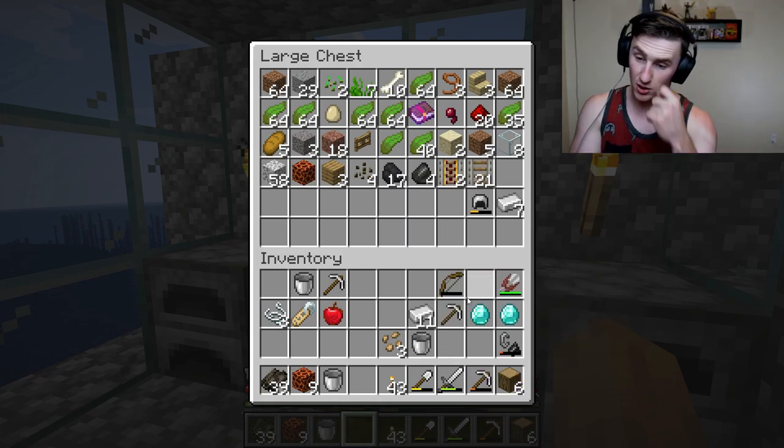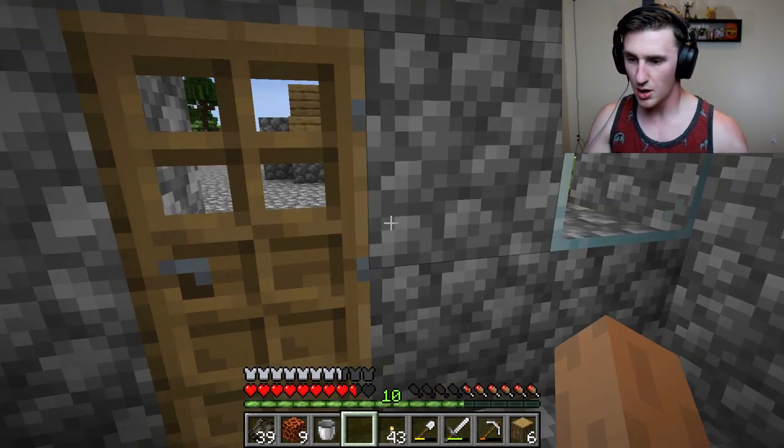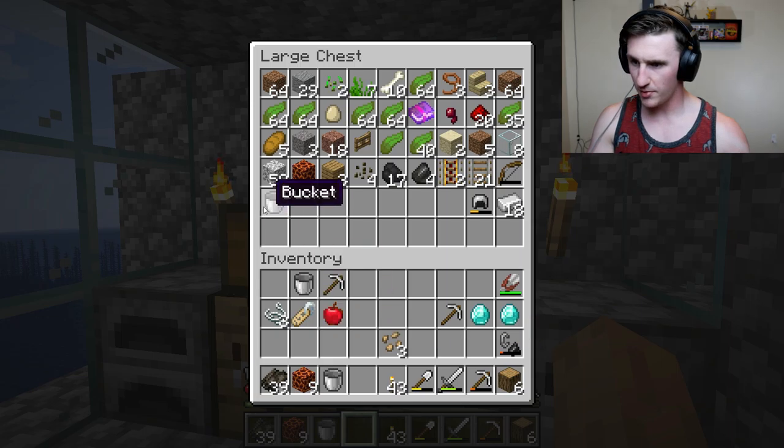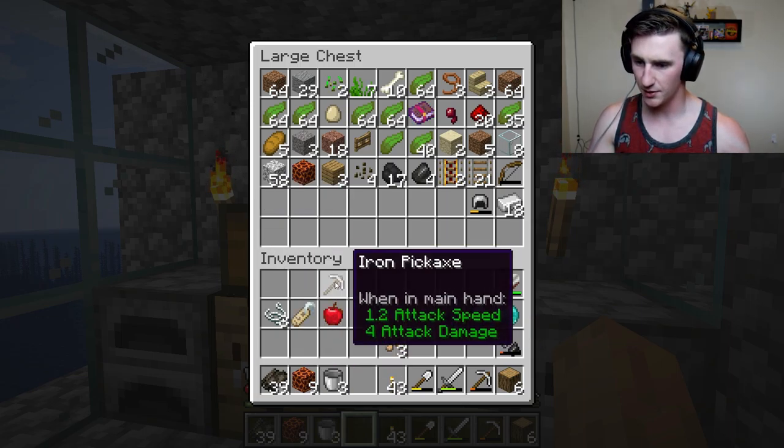So now we can start making our cars, or our mine things, the mine carts. Yeah, those things. I don't need a bow. Iron. No, my bucket. I want my buckets. Oh, you can. Oh my god, I'm dumb. Okay.